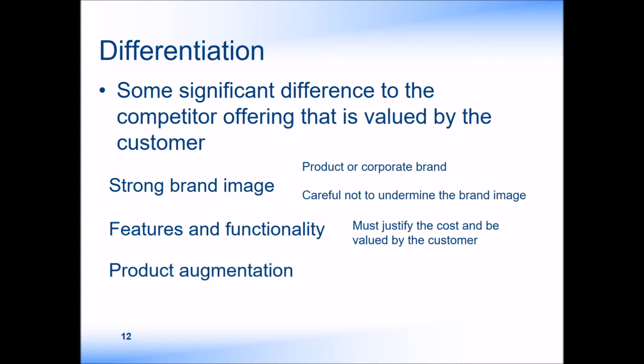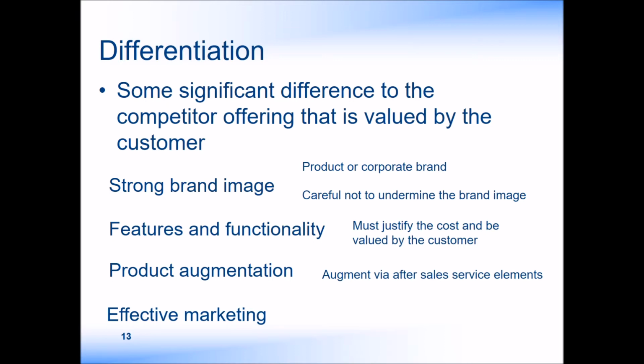Augmenting the product to provide additional elements such as after-sales service support. Techniques such as the analysis of the value system can be utilised to help determine where value can be added to the customer. Utilising effective marketing campaigns. The consumer markets are becoming much more sophisticated, and the differentiating factors of the product need to be clearly communicated to consumers, so the product needs to be backed by an effective marketing campaign.